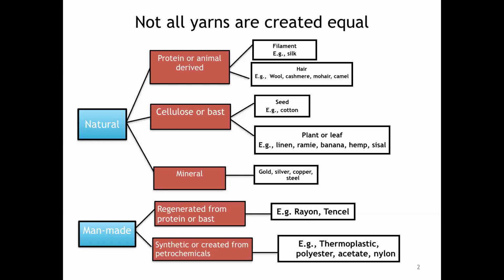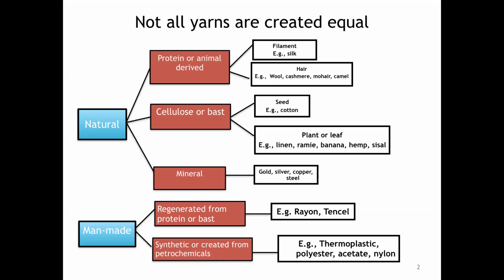There are also plant-based yarns that are natural, such as cotton, which comes from a seed, versus linen or ramie that come from a plant or a leaf. And then you have a very little bitty category that a lot of people don't think about as a natural product, but it is, and that's mineral. There is a long tradition in many countries, starting with Japan, but also in India, to weave with real gold or real silver. And that's a yarn. The way it's used, it's a yarn, and therefore it should be categorized as such and as a natural product.